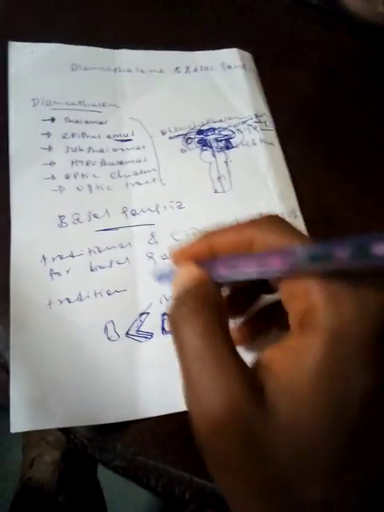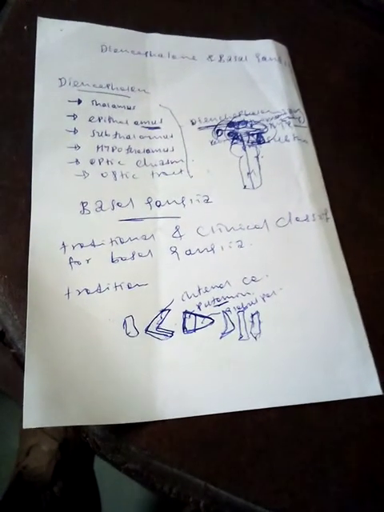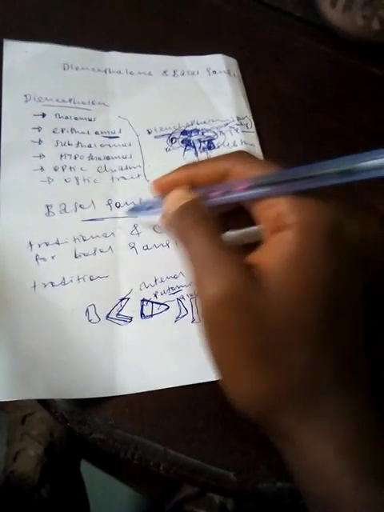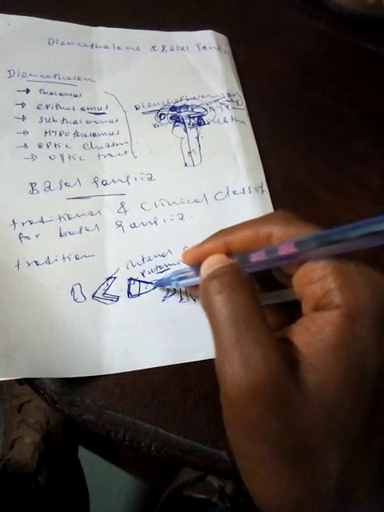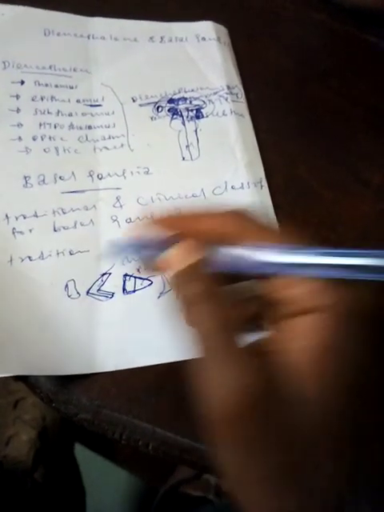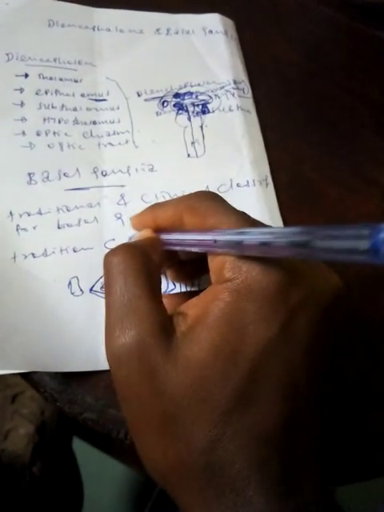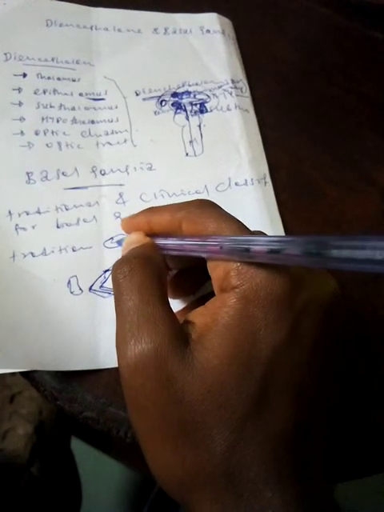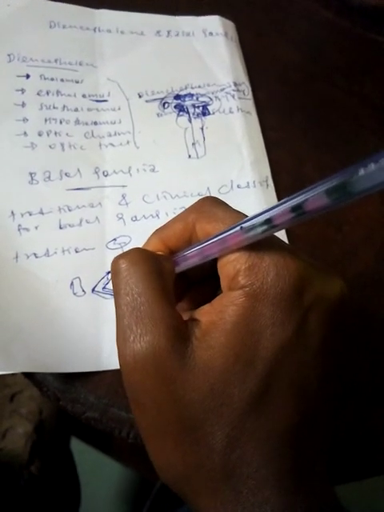So when an impulse from the frontal cortex thinks to do something, the information will go to the basal ganglia. Then from the basal ganglia, through the thalamus, it will go back to the brain. Here there is a brain. The information will come to the basal ganglia. From the basal ganglia, then it will go to the thalamus.